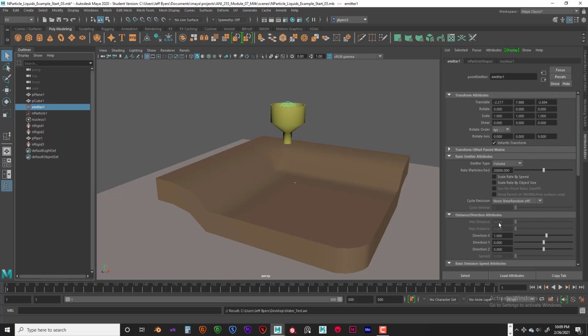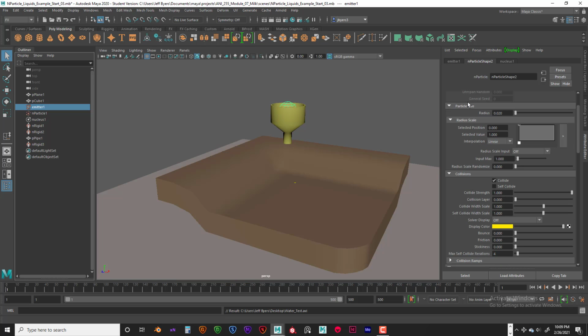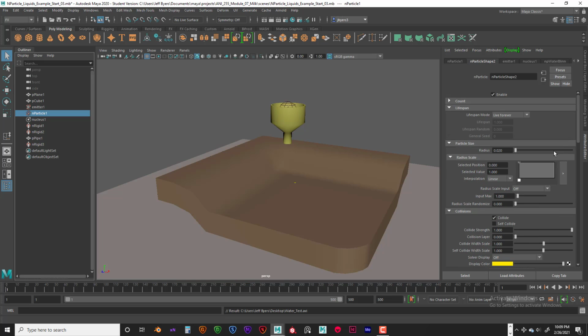So this is going to chug along pretty good, and I am going to make a couple other changes. If we go into the nParticle, we're going to look at the viscosity.